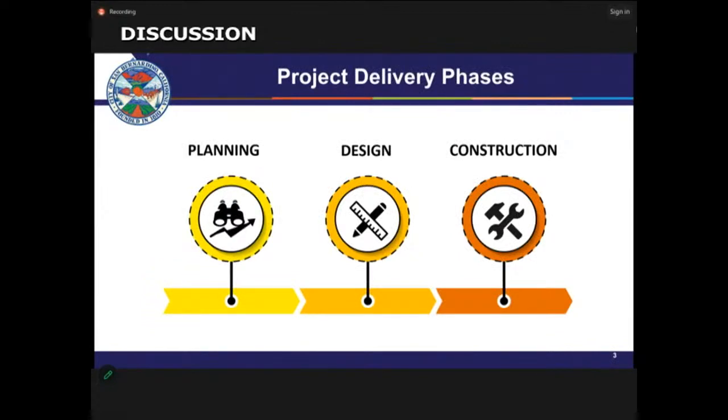So the image on this slide is a good overview at a high level of our project phases. On the next slide, we'll get into sub-phases of the three main phases and the typical duration, but for this slide, we'll provide it at a high level. So to the left, you have the planning phase, which can include environmental documentation, right-of-way acquisition, geotech investigation, survey, utility search, permitting, preliminary engineering. And then once that phase is complete, we get into the design phase. And this is the preparation of plans and specifications. Once those plans and specifications are prepared, then we move into the construction phase. And this is the physical delivery of that project.